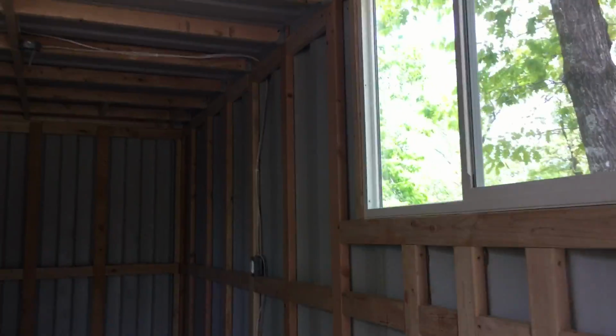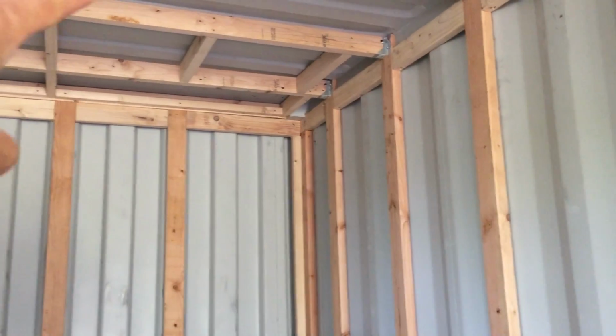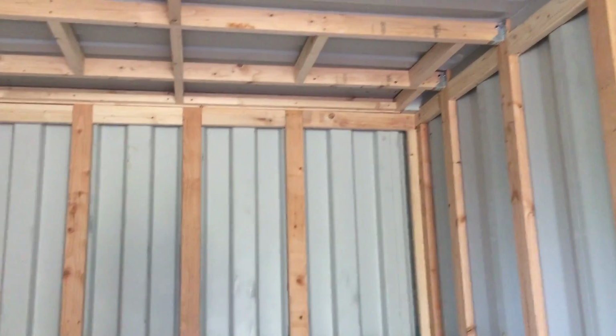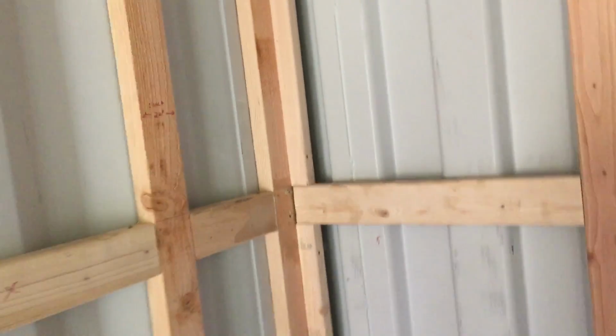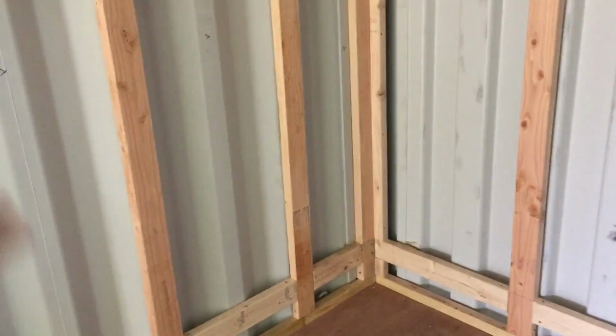So that's the idea, and so more of this framing. It gets a little complicated on the edges because there is a metal corner that you have to deal with. The rear is a little bit different too, because we need to be able to spray the foam insulation all the way in. For instance, this corner, the spray foam is going to have to go in there and tie all of that up, so there is space to do that. That's the only difference in terms of the back side construction versus the normal sides.